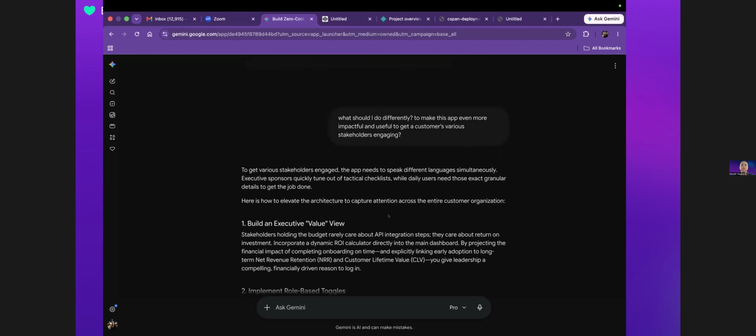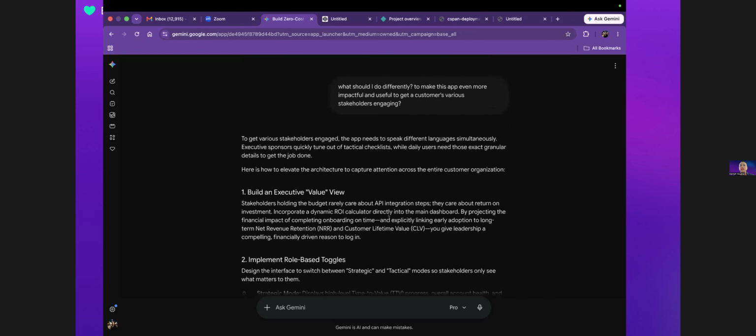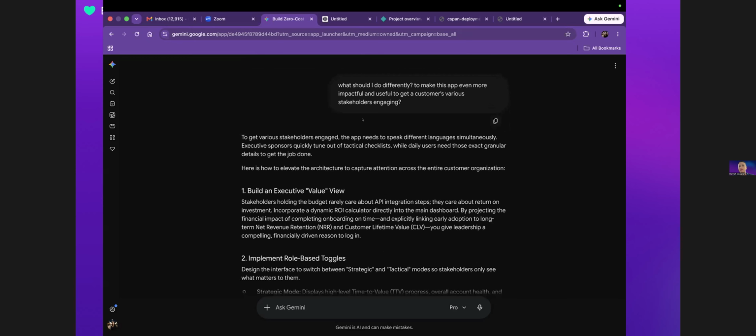So basically, before I even go to the second step, I asked it, well, what should I do different? What am I not thinking about? I'm saying, hey, what should I do different to make it even more impactful, useful, and to get customer stakeholders engaging?